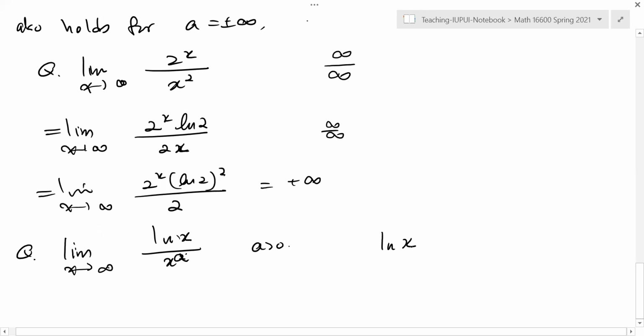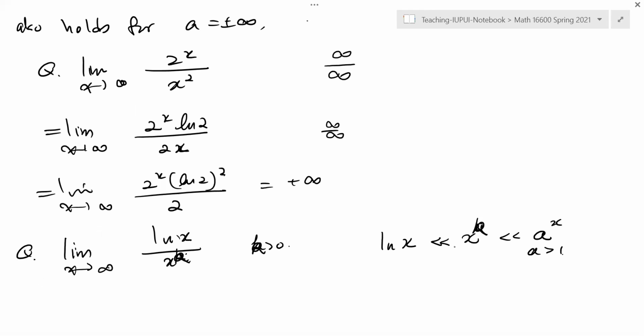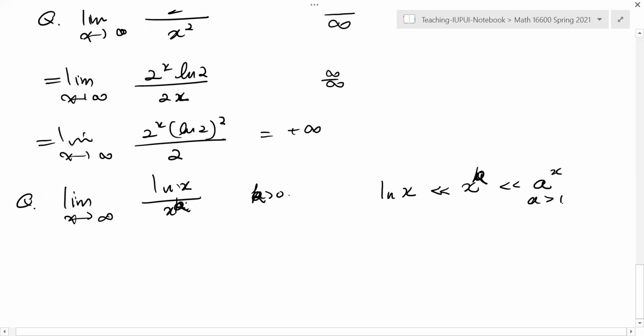I believe that natural log of x grows much slower than, this is my notation, any power function. Yeah, let's use a k instead of a, okay? And then any polynomial function, any exponential function. So whichever is on the top, the smaller one on the top, then the limit is 0. If the larger one is on the top, the limit will be infinity, okay? So here, the smaller one, natural log, is on the top, and x is to the positive power, okay?